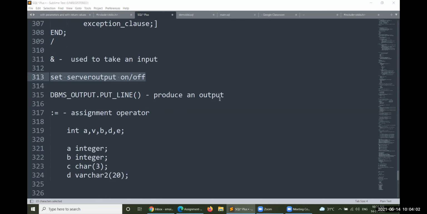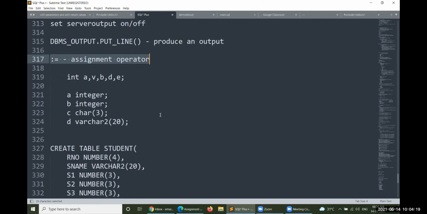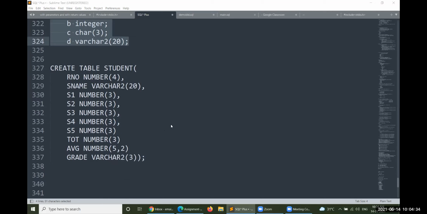And one more point which we have to discuss is the assignment operator. Colon equal to is the assignment operator used by PLSQL. And we want to declare some variables. Every variable must be declared on a separate line. They cannot be declared in a single line by separating them with commas. It is not possible. And also we have taken one or two programs in the previous class.